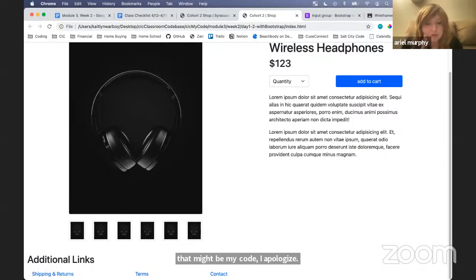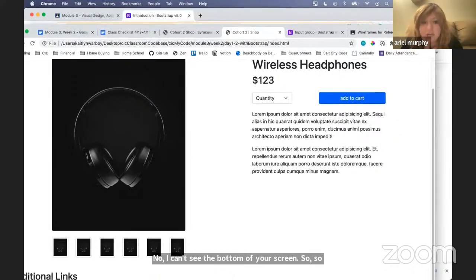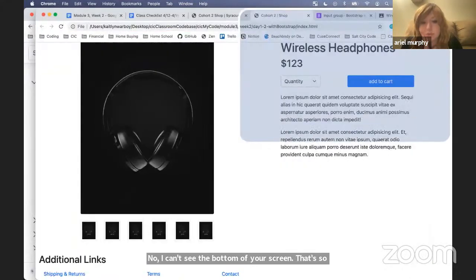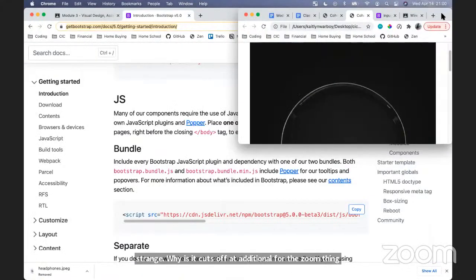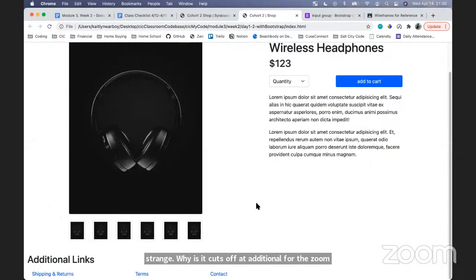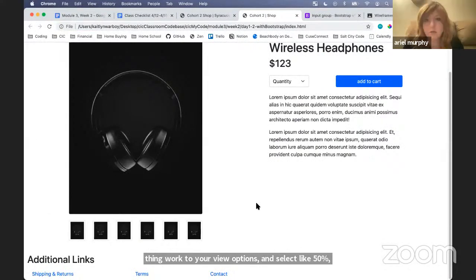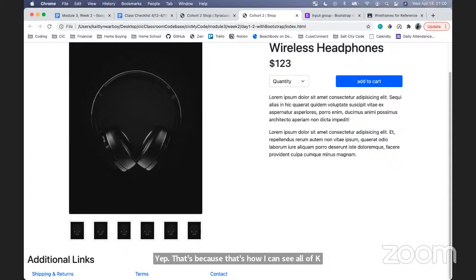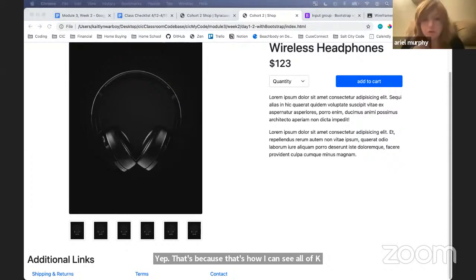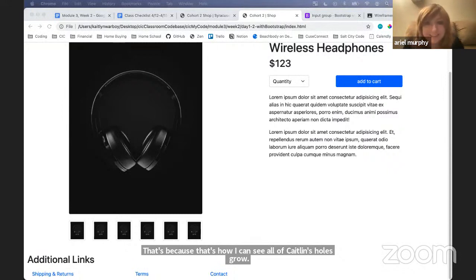No, I can't see the bottom of your screen. It cuts off at additional for the Zoom thing. Go up to your view options and select like 50%. That's the only way that I can see all of Kaitlyn's whole screen. Oh, yeah, mine don't look like that. Okay, just checking. Thank you.